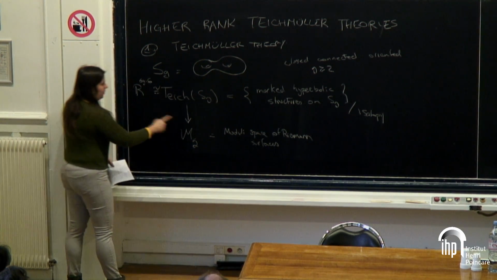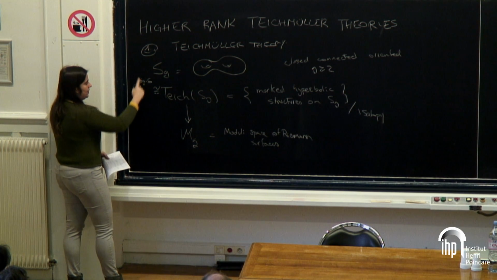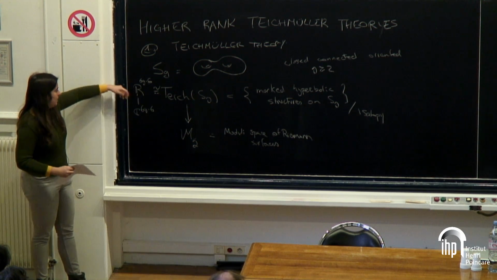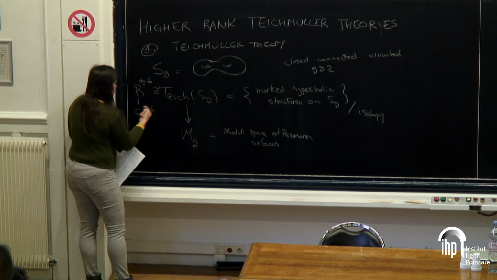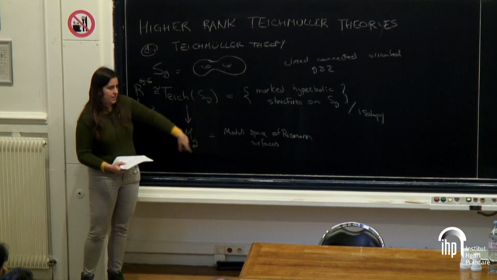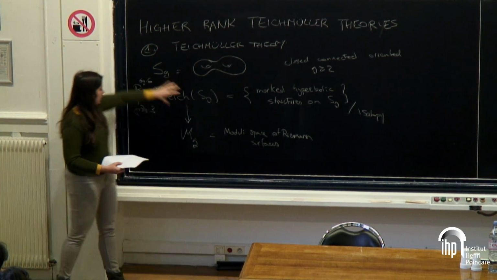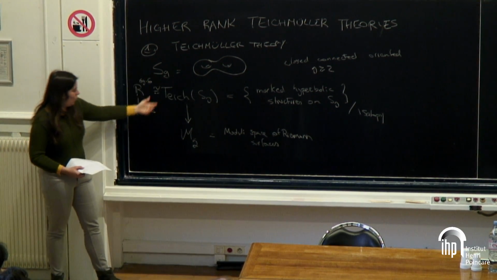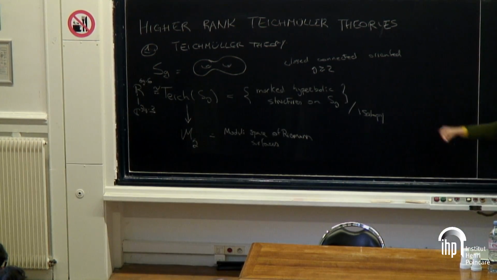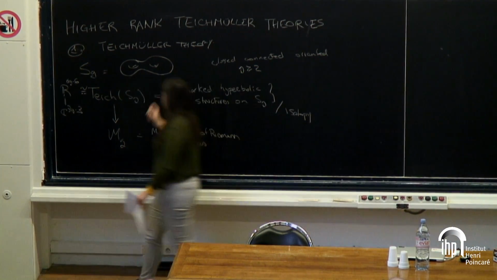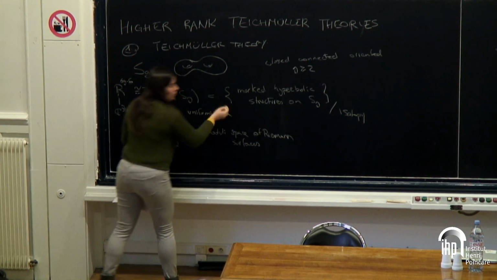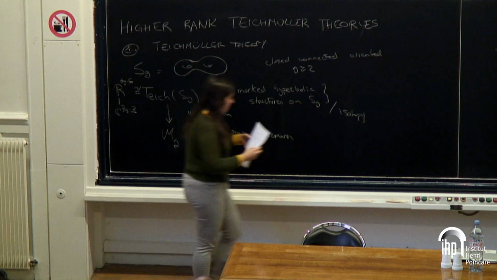And something else that comes out of this picture is that this is not only R^(6g-6), but it also has a natural complex structure. And by natural, I mean that I have a complex structure on this space, identified with C^(3g-3), which is invariant for the mapping class group action, so that it descends to this moduli space. This moduli space is a complex variety, and under this orbifold universal covering, I get the complex structure on this space. Right? So this is the object that classically has been very much studied, and maybe here I should add the word uniformization, which was behind what Olivier was talking about yesterday.